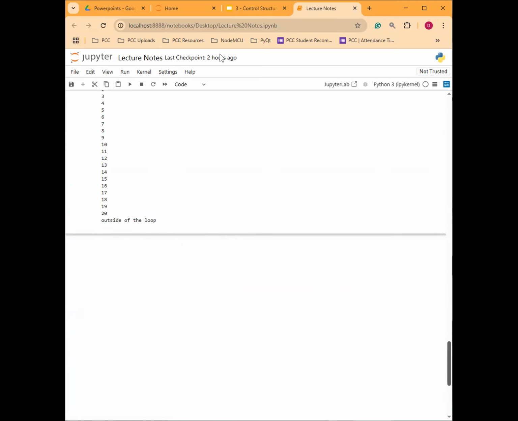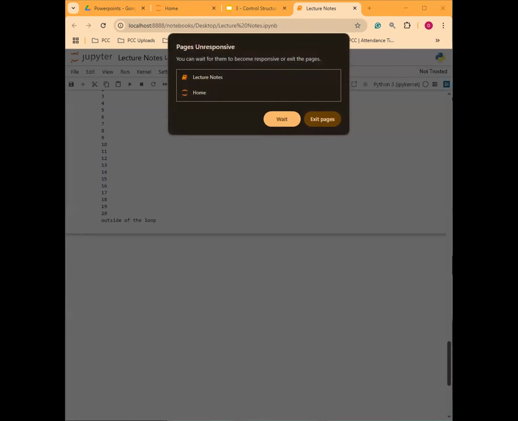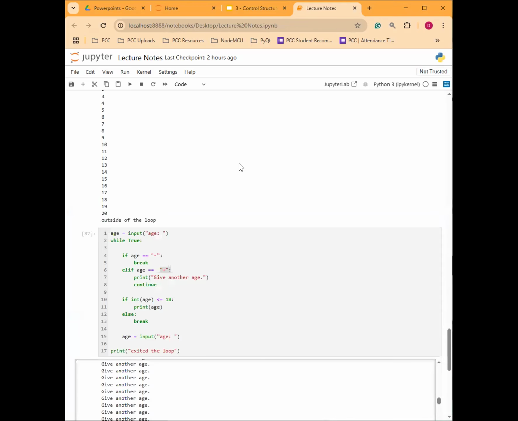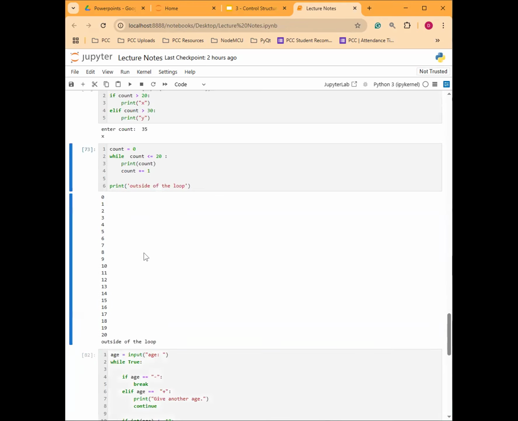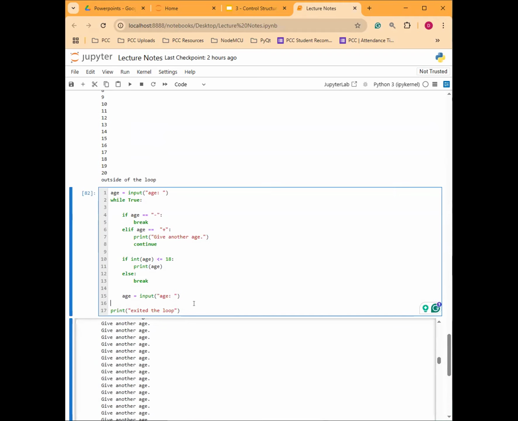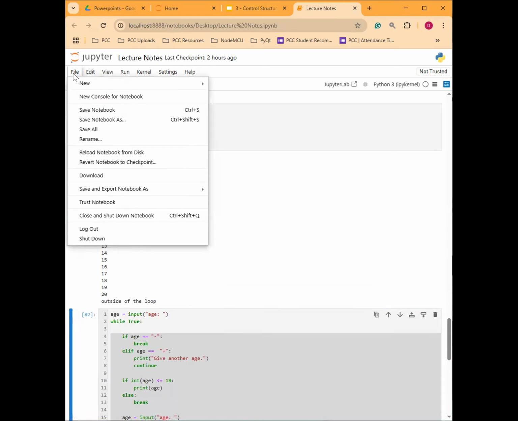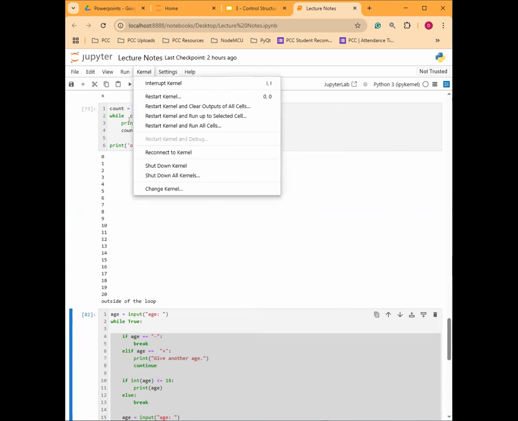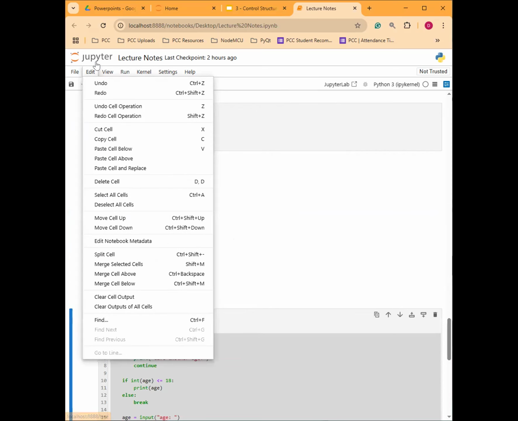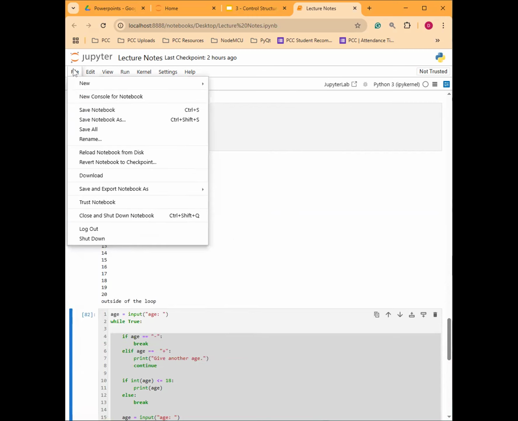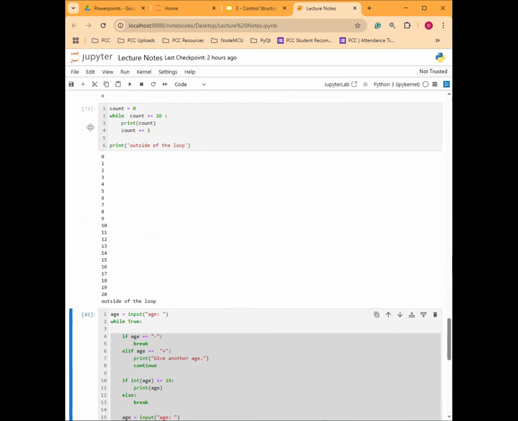Hmm, 2 hours ago. All right, that's good. So it was still able to save our code because odds are, since it says checkpoint, let's just save it here. Where do you click for the checkpoint? Manual checkpoint. Save all. Yeah.